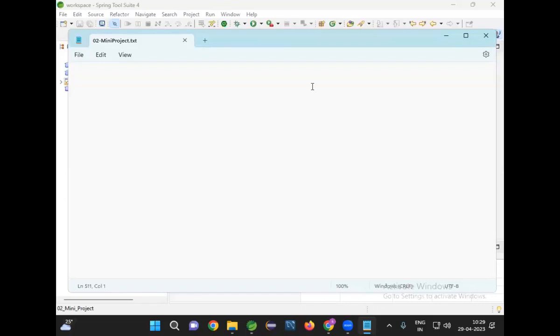Nobody will give a mini project with 10 functionalities in 2 weeks of time. Mini project means insert the data, delete the data, retrieve the data, update the data. But you people are not doing anything. If you have a problem, you should contact me. Sir, I'm getting some error. How to resolve this error? And if I'm not available, you need to talk to the people who already completed that. You need to take the help of someone when you are not able to resolve the problem. You are not doing that as well.